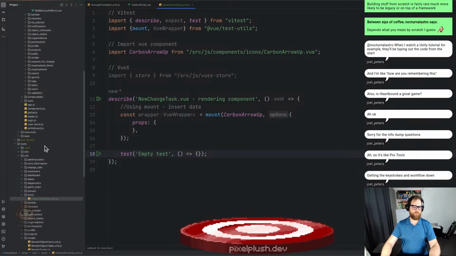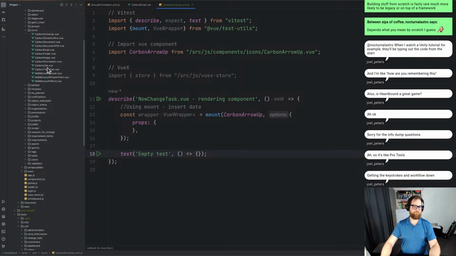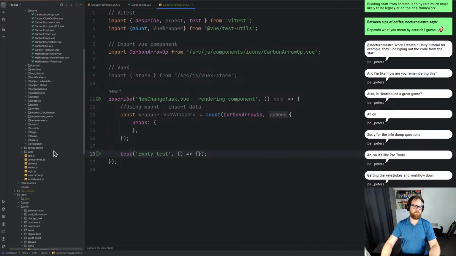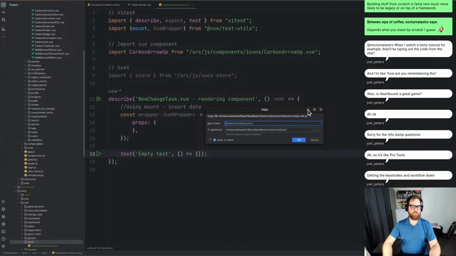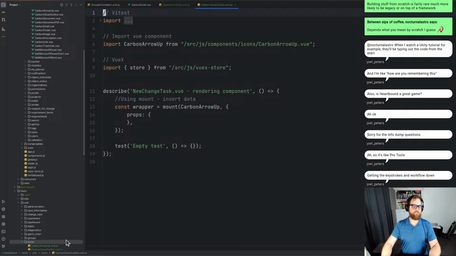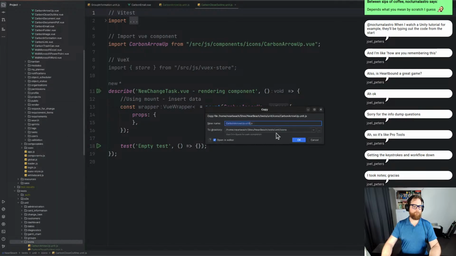So I'm going to copy, paste this in, and then I'm going to go carbon close outline. Going to add that in. We're going to go through all of these in a minute and change them up. We want carbon document.